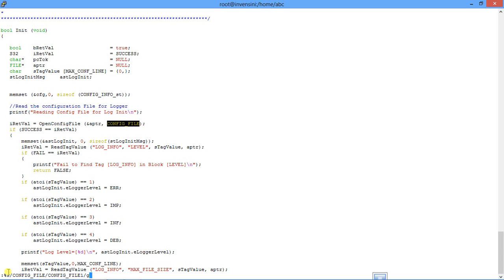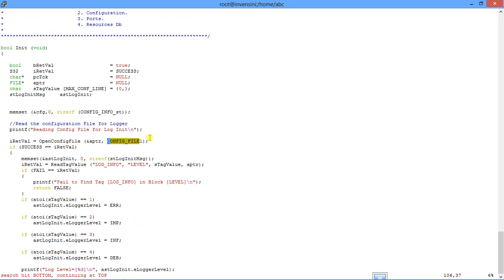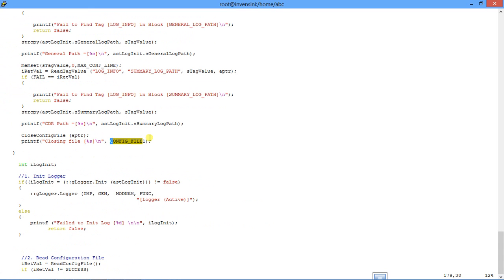So what is this? You say percentage, it means the entire file. Search this word, replace with this word, and g means throughout the file. Okay, you do this and you see everywhere it has replaced config underscore file with config underscore file1, right?